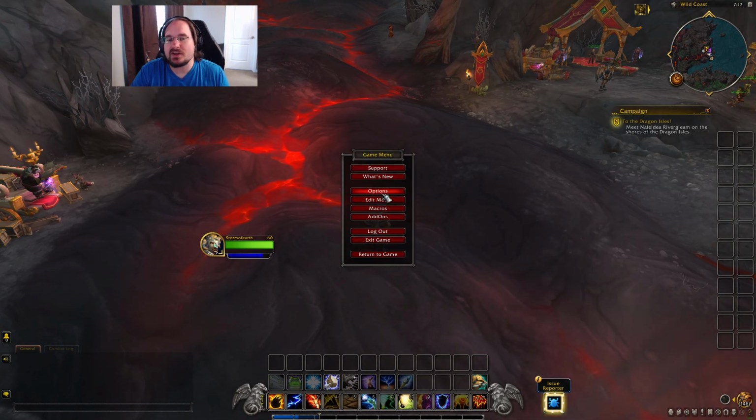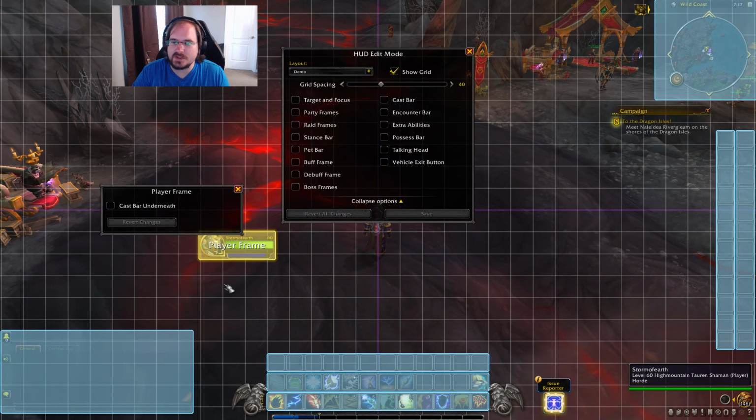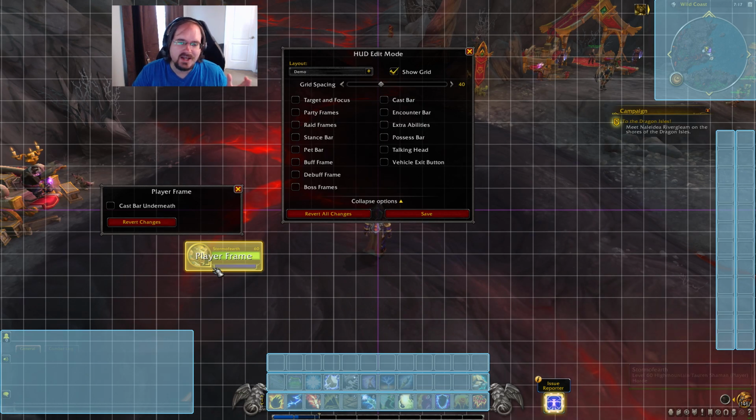Now you can see there are options for the different things, but the options are limited, so you can't adjust the width of the health bar, you can't adjust the portrait size. You can't adjust the size of the player frame itself. There's no bar to make this bigger or smaller. And this is where I say that for people who like to have their UI a very specific way, you're going to still need add-ons, right? But for those of you who just want to be able to move things and customize a couple things here or there, this is really great.